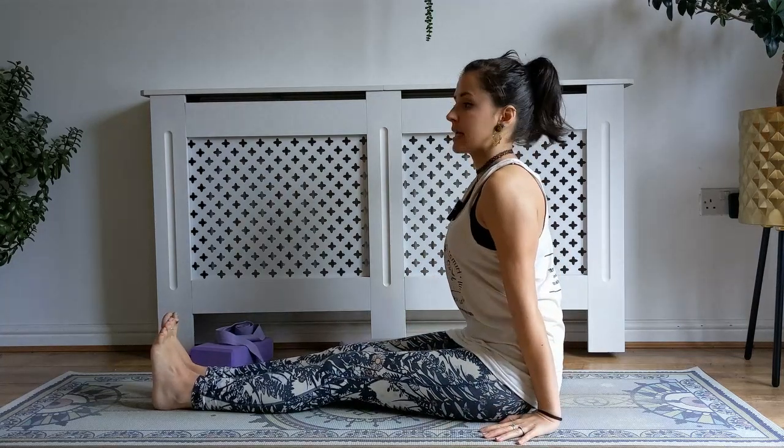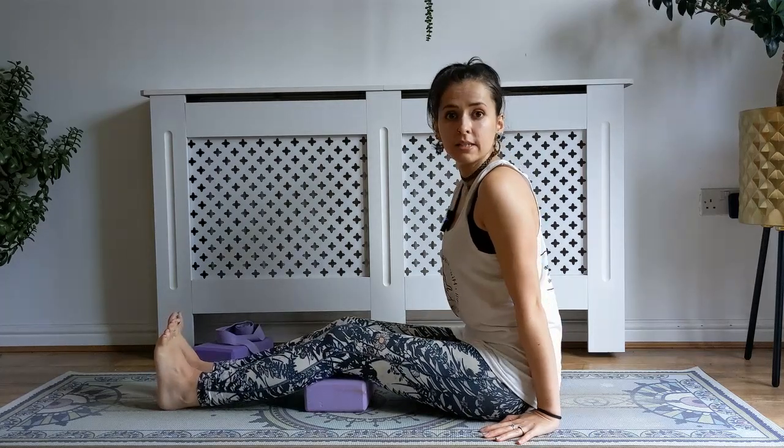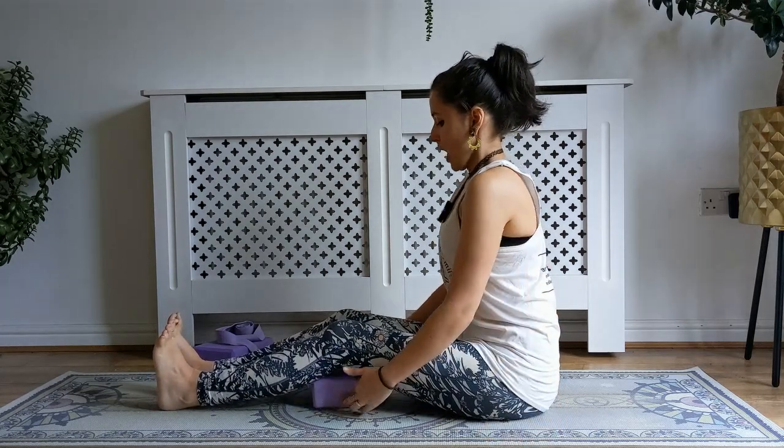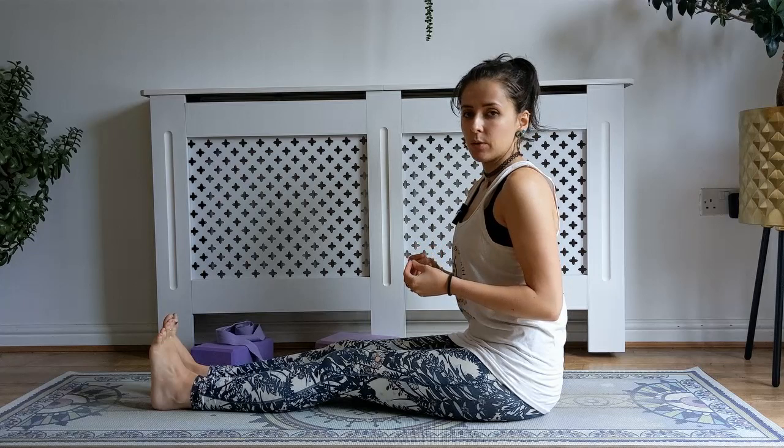So if you remove the hands and this happens, then I recommend you just stay here planting through the hands. You can always have a block under the knees for support. If you can, take the hands away from the floor and stay nice and tall through the spine. We're just going to play a little bit with the tilt of the pelvis.